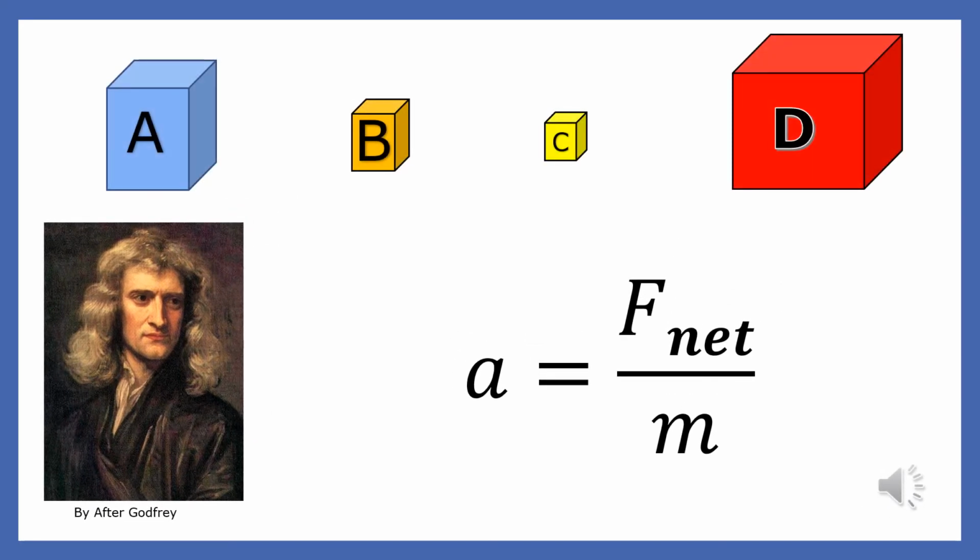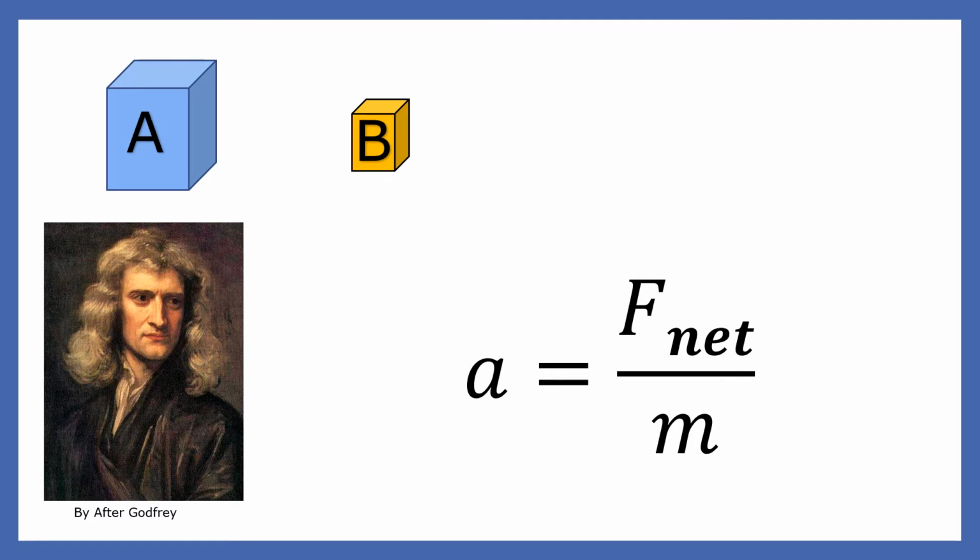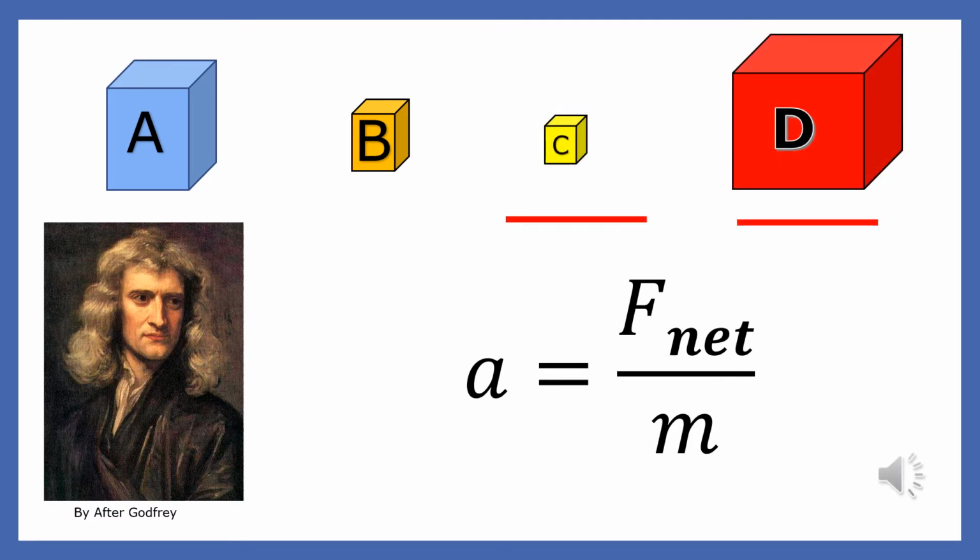To understand how mass affects acceleration, imagine that the four boxes you see here were resting on a smooth, frozen pond. If you applied the same force on all four boxes, you wouldn't expect every box to have the same acceleration. Box C with the least mass would have the greatest acceleration and block D would be accelerated the least. The more mass an object has, the more difficult it is to accelerate. A box with 10 times the mass is 10 times more difficult to accelerate.